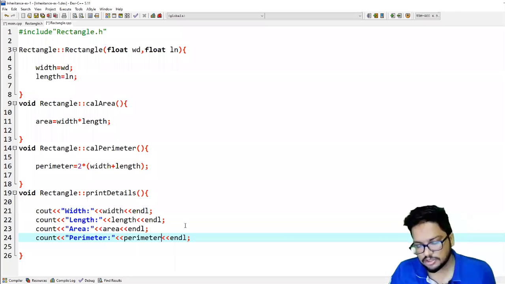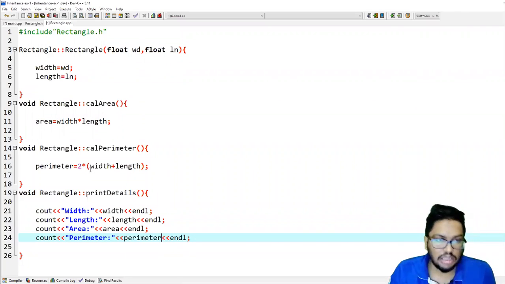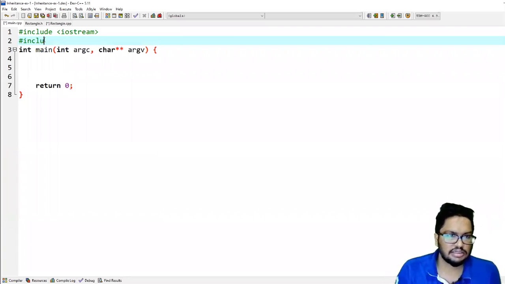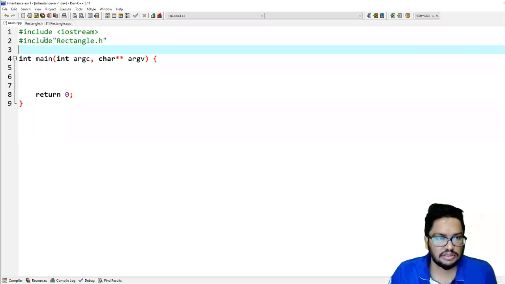So hope it works fine. Then in order to check whether it's working, shall we create a simple object and check whether it's working here?